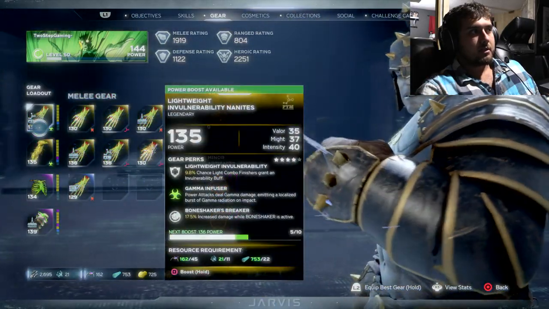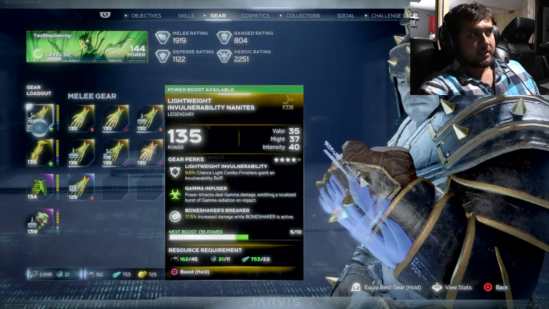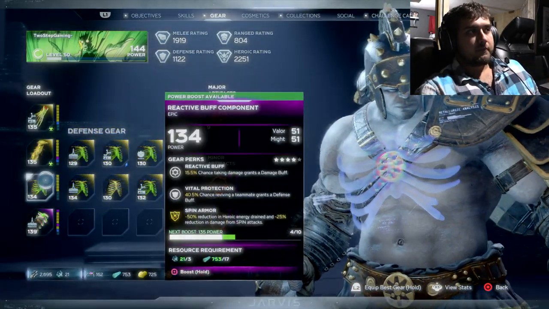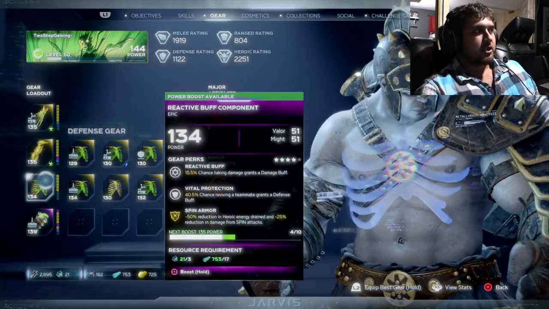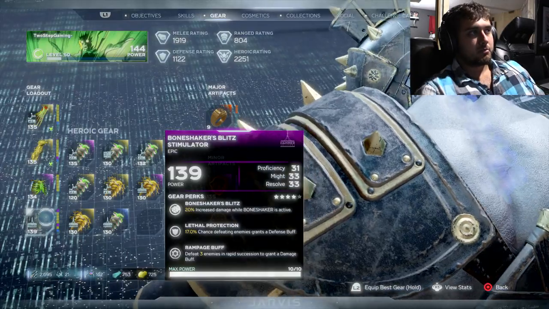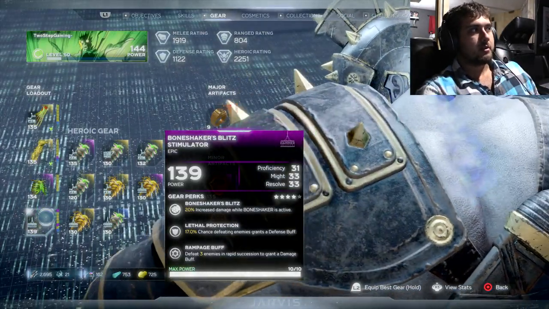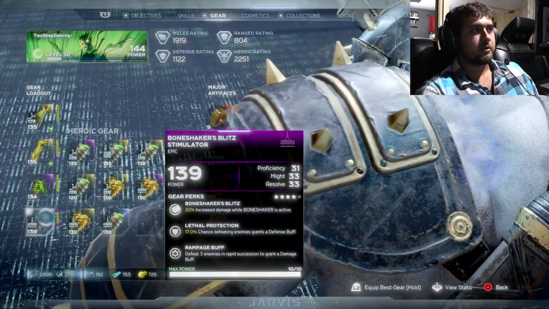So the main perks that you want: that 17% on your hand, so make sure you're looking for that. Make sure you look for the 15% damage buff on your chest. And then the very bottom one here is Bone Shaker. Again, this drops from anywhere. All these pieces can drop from anywhere. None of them are special to any certain areas. You can farm them wherever.